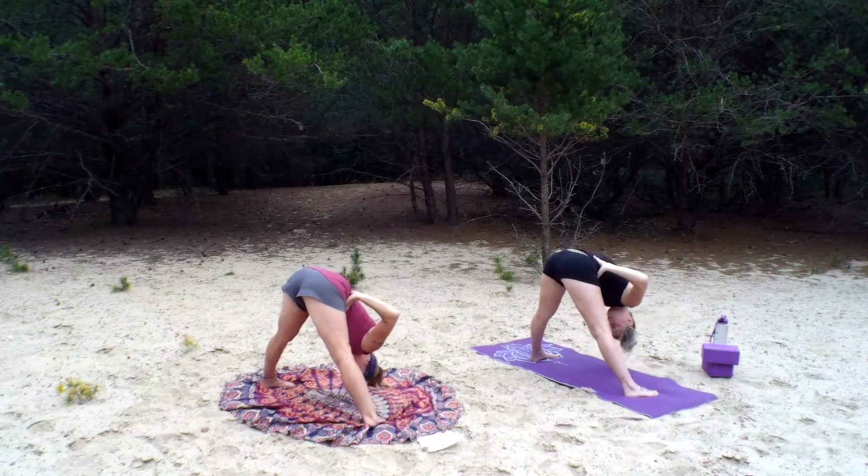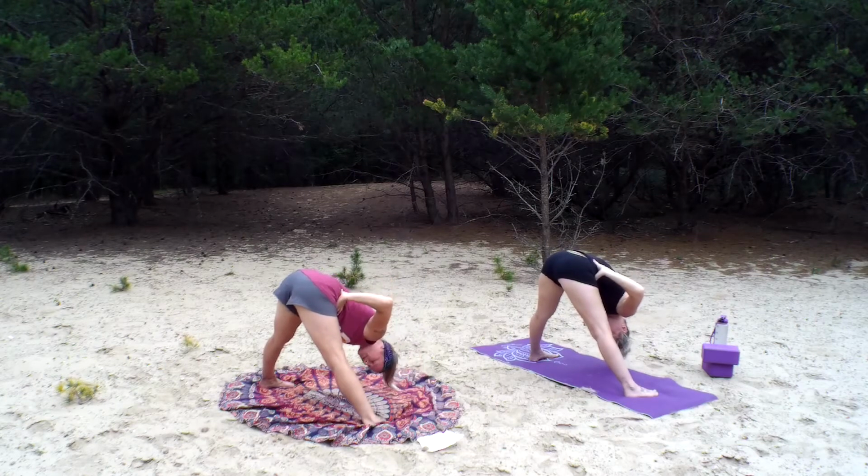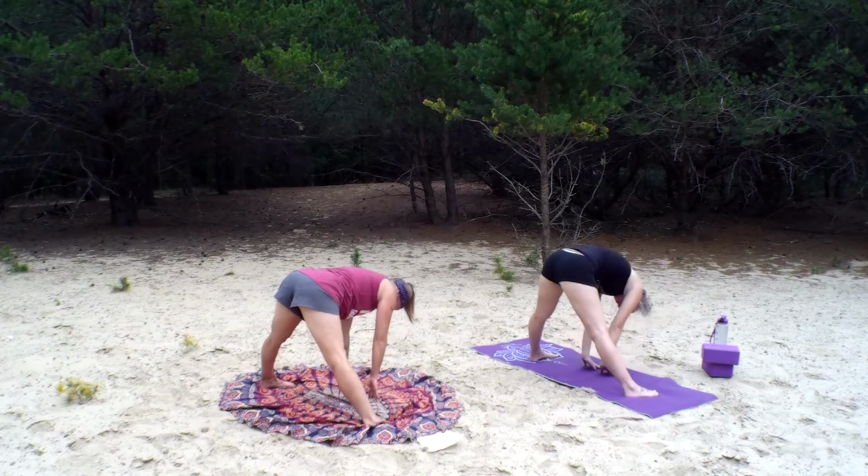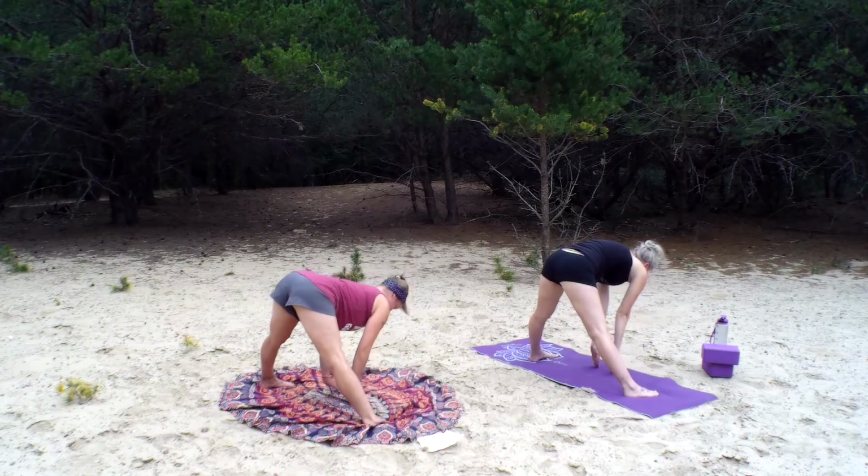Lift up those kneecaps and really ground down in the knife edge of those feet. This is a beautiful position. Here you go. We like to have fun here. Allow those hands to come down. Inhale, find length in your spine. Come half up. Exhale, forward fold.